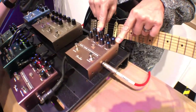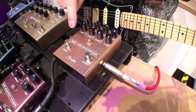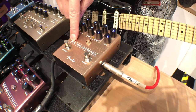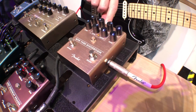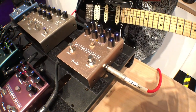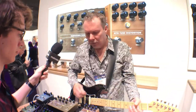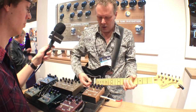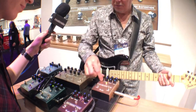This is our MTG tube distortion. We did this as a collaboration with our friend Bruce Agnator, who's completely awesome. It's neat because it has a new old stock US military tube running on high voltage — 150 volts on the plate. It has a switching power supply but still runs on nine volts from your pedalboard, so it doesn't need an exotic power supply. It draws about 300 milliamps of current, so it'll use a high-current output, but otherwise it's totally normal. This pedal gets anywhere from kind of bluesier up into mid-gain rock.